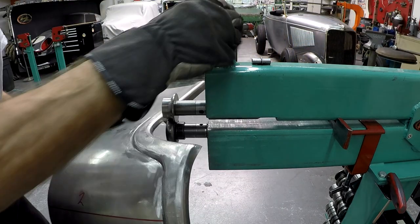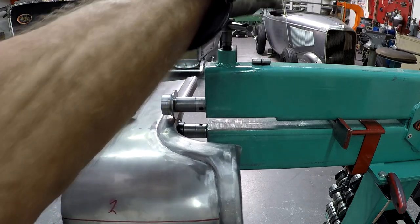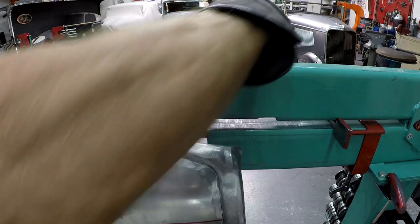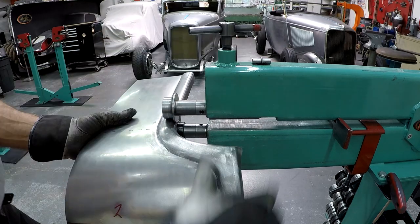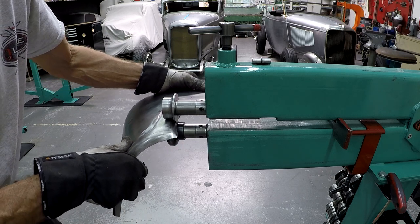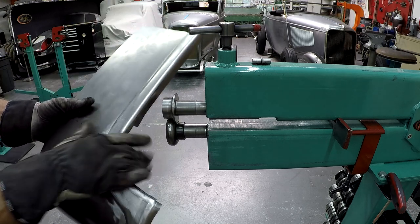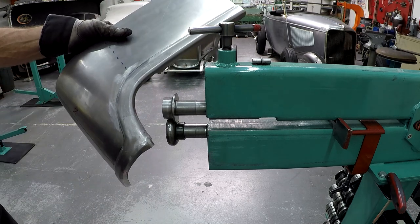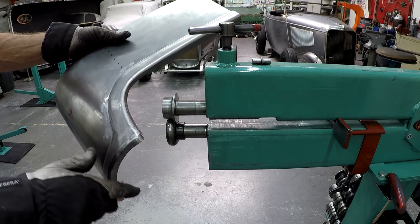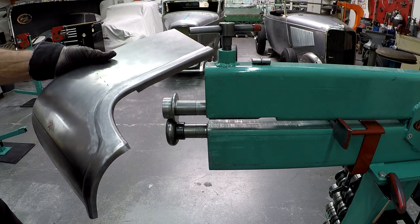So I adjusted the shaft in and out. So you see, it's very convenient, easy to change the setup because I can adjust the shaft so quick. So that's what it looks like now. Let's go over to the sandbag and the hammer and the dolly and do little small adjustments, and then I can shrink this part there, and then we can take a look at what it looks like.